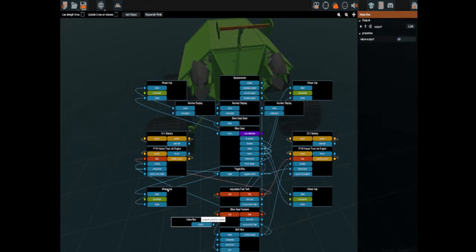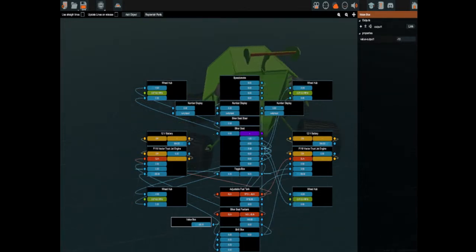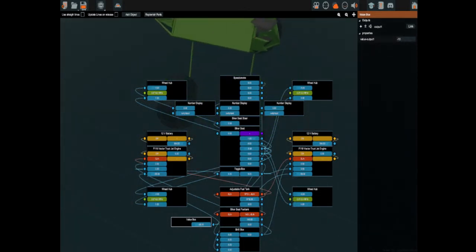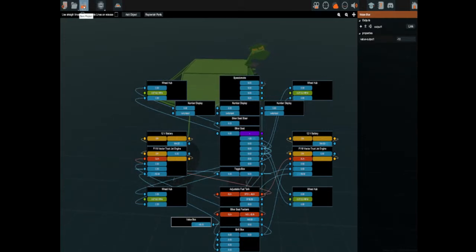Hook those into the vectors. I don't need -20, 10. I don't know if that's going to keep me down or push my front end up. We'll find out, won't we? Input thrust.